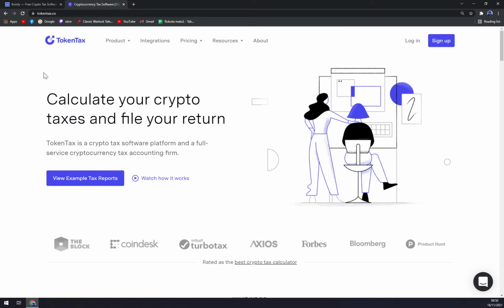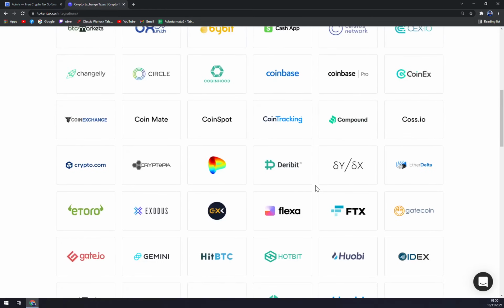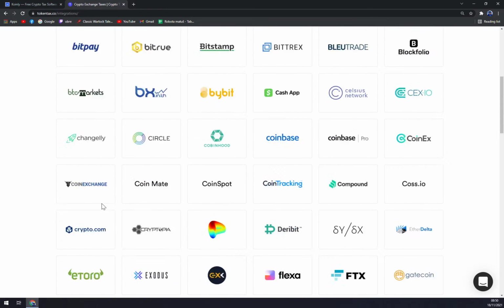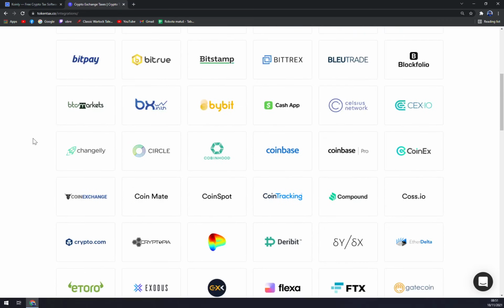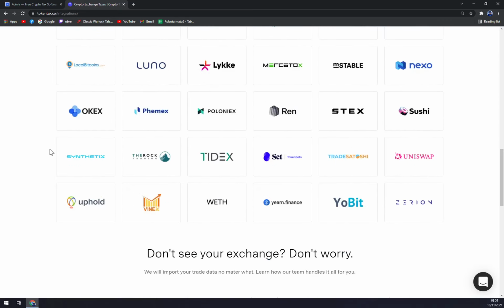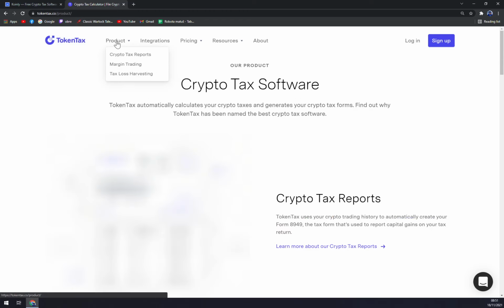But let's talk about TokenTax. It's very similar. TokenTax is a CryptoTax software platform and full-service cryptocurrency tax accounting firm. You can also check the integrations with, for example, eToro, 1inch, Bybit, BitPay. So when you pay something or pay for something, it will automatically appear in your wallet, and they will consider it to be taxable.